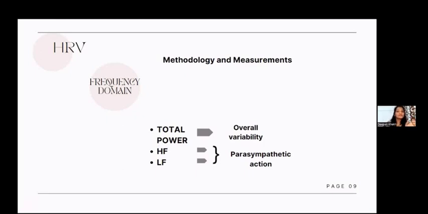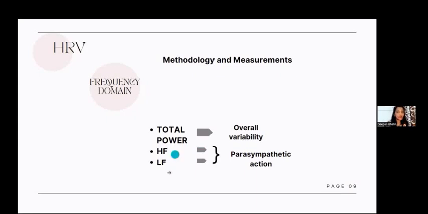So there are various frequency zones which we can get in an HRV spectrum. The frequency zones, as you can see on the screen, are HF, LF, and also VLF, ULF, and overall it is called the total power of the ECG, total power of HRV. Total power will give you the idea about the overall variability.